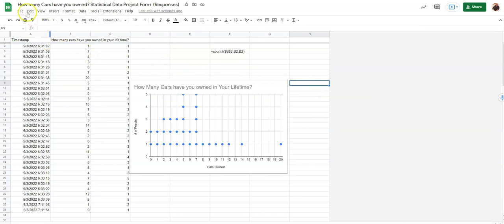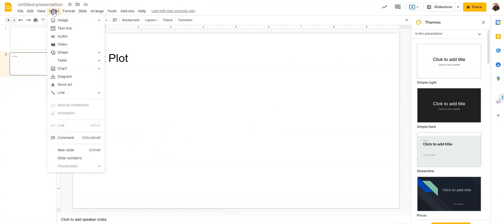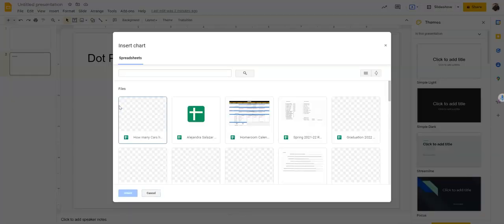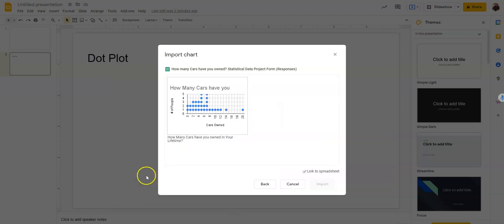Okay, so to put it in your project, you want to go to your slides and you want to click Insert. And on Insert there's Chart. So you come down to Chart, and then it says From Sheets. If you click on that, it'll pull up all your recent stuff. And here's my sheet that I was just working with. So I click on it, and I click Select, and it'll pull up all the charts that you have in it.